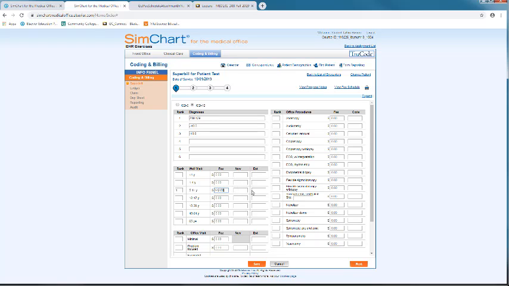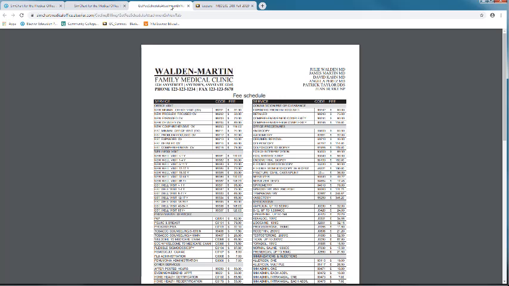visit or an established patient visit. If it is a new visit, then you will pull the appropriate code. So if we look on our fee schedule, this is where we're looking for procedure codes, not diagnoses codes. Okay, this is the actual procedure or service performed. So let's go look at our fee schedule. If we're looking for a service, a well visit, if we said it was a new patient, 5 to 11, this is the code. Notice how my fee is different.